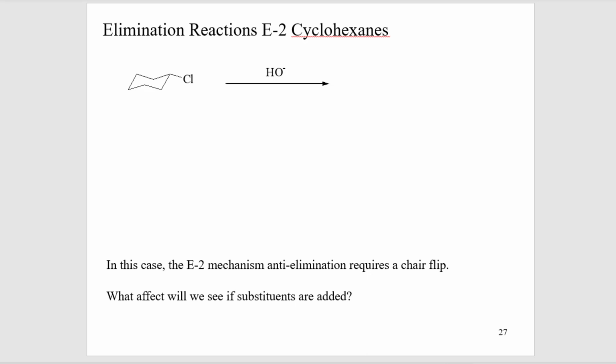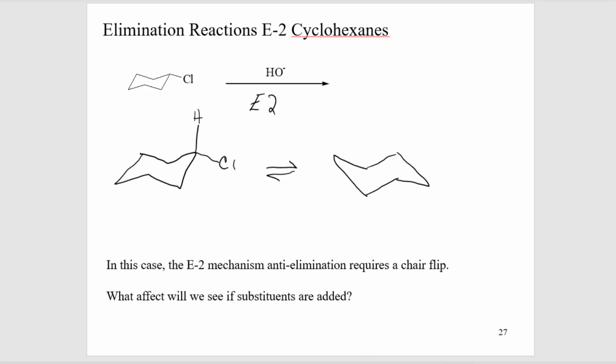If I had this molecule with a chlorine off of it and I wanted to undergo an E2, I'm just telling you, do an E2 on this. I'm going to redraw it down here, and you'll see that the chlorine, as it is right now, is in an equatorial position. What I'm saying is that we need to get it into the axial position in order to consider it. Right, this is the carbon here, this is the carbon here. Down is down. It's just down axial.